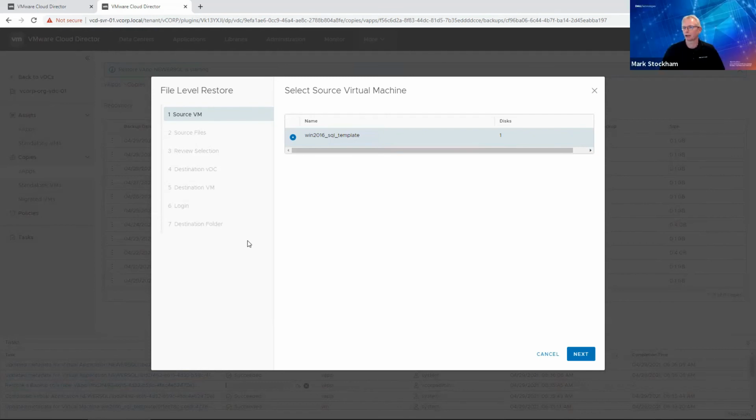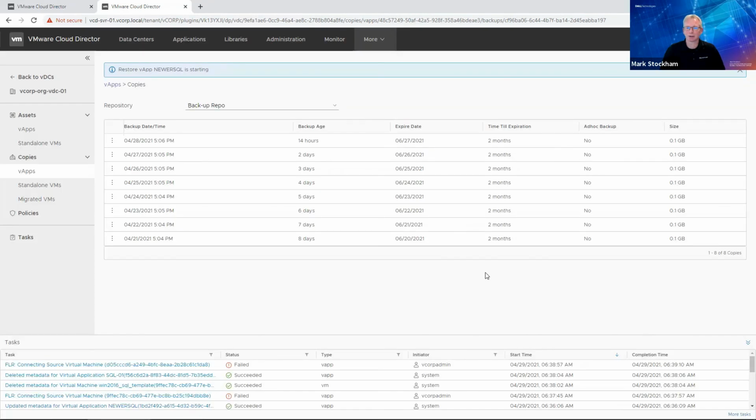With the current version, actually it's been in place for the past couple of versions, we've got the ability to do file level restore natively in the user interface, so we can go and pull those files out. File level restore is probably 2 or 3 releases old. It's been in this UI for a couple of versions now. Everything was in the UI previous version to the current one.